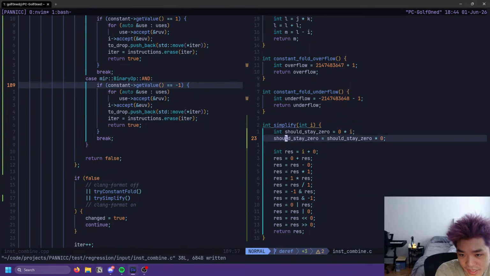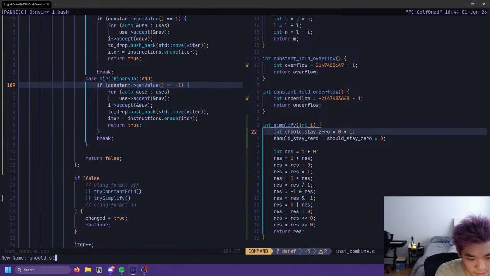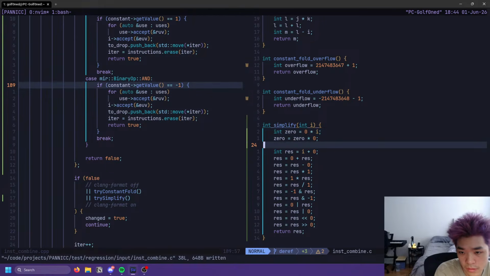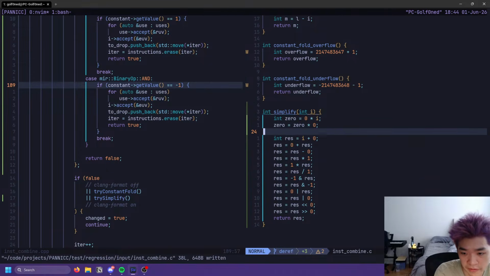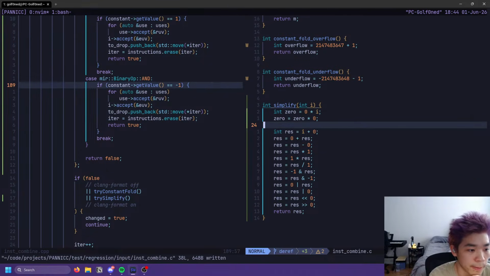Okay, that name is annoying. I'll just do that. The interesting thing is 0 should get folded above, right? So I guess we could leave it like this. This is probably fine. This will just be dead code and it'll get erased some other place.